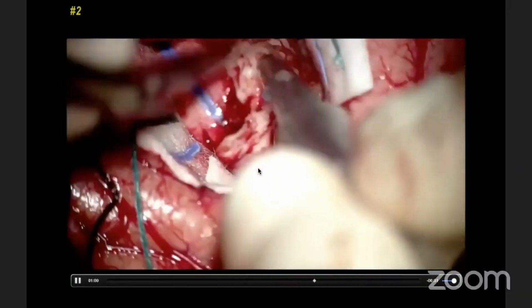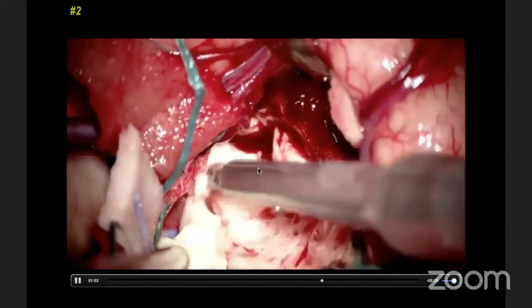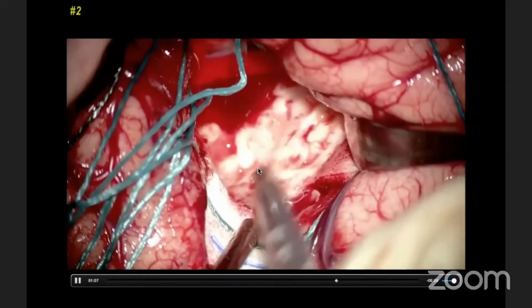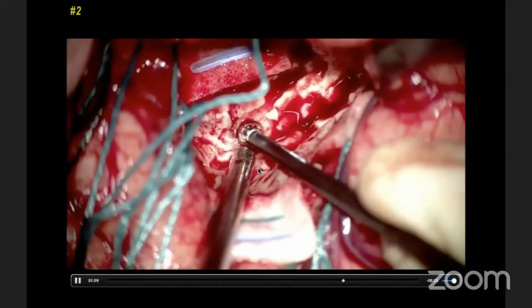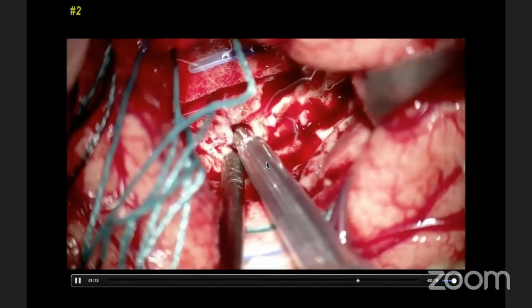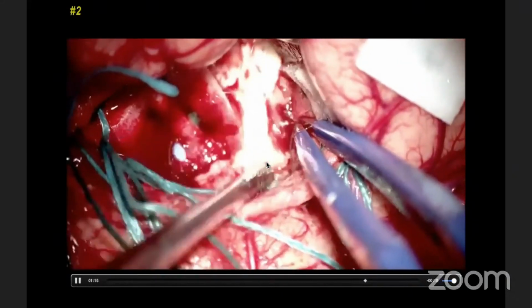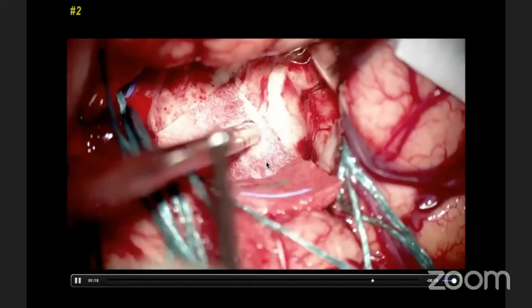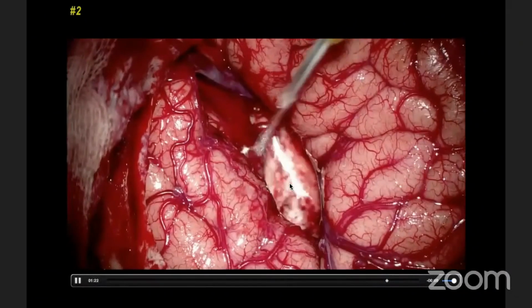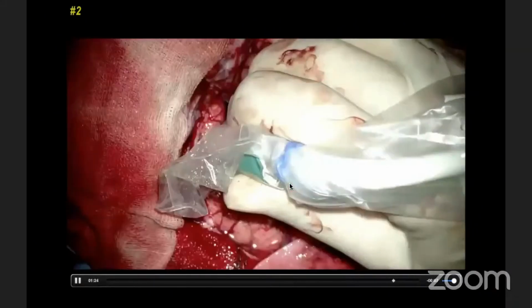As we are moving posteriorly, we start our subcortical stimulation in order to look for the corticospinal tract, and this is the point in which the corticospinal tract was responding under 3 to 5 milliamps, so that's why we stop the resection in that posterior insular point right there. We had response, so we stopped the surgery at that moment.